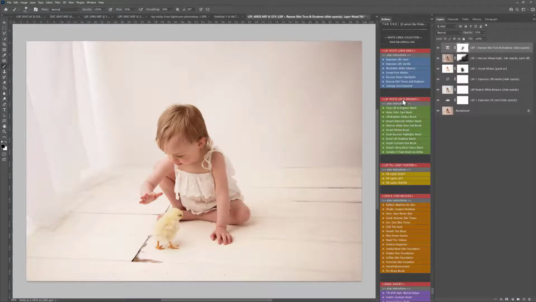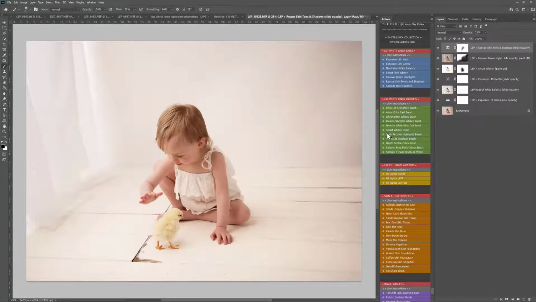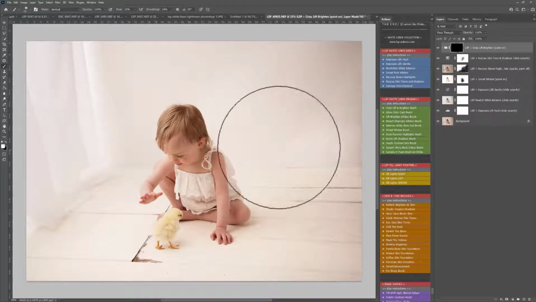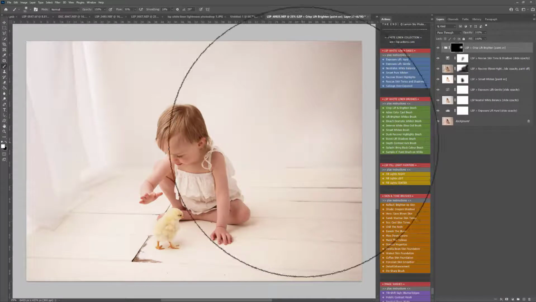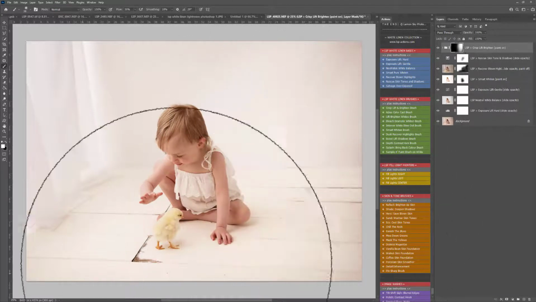Next up is the white linen brush section. On each of these sections, you have instructions here. You see play instructions? You can click this for a little instruction box to pop up. This just gives you a little bit of a reminder about what each section does. You have crisp, lift and brighten. Play that one there. So you can use that in any areas that you need to perhaps paint the shadows away. Literally does exactly what it says on the tin, anywhere you need to lift and brighten up.